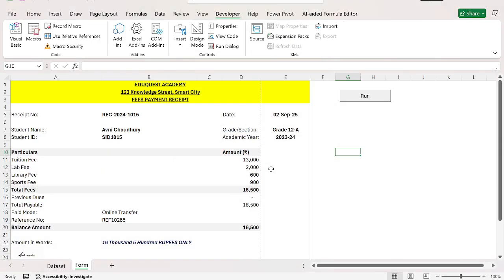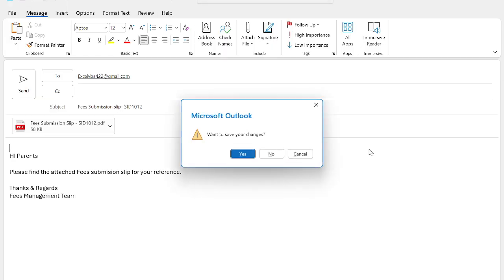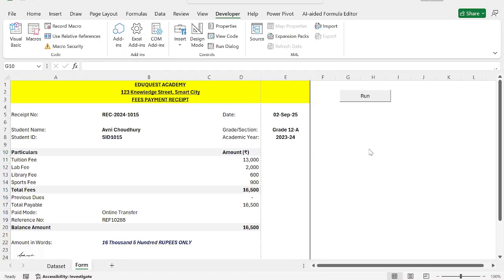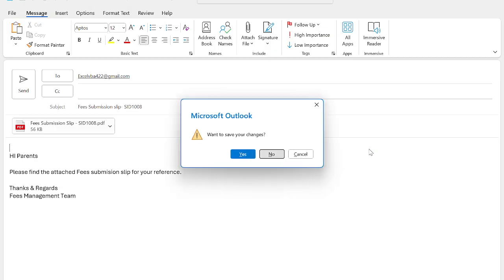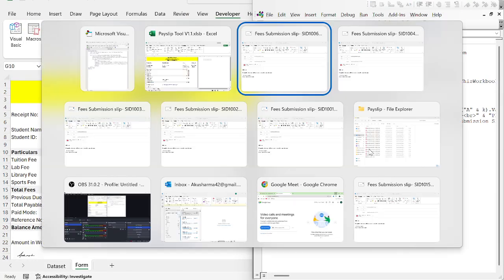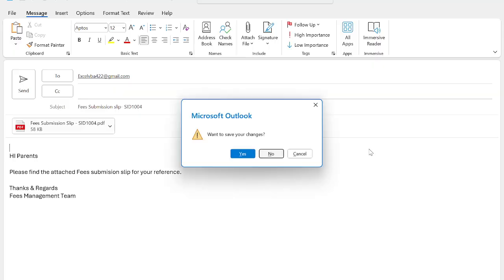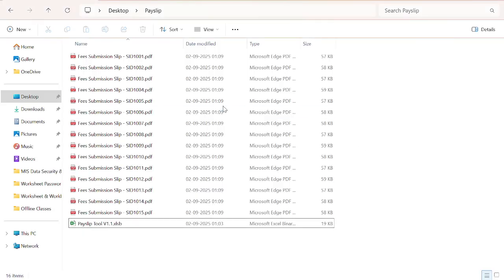I am stopping it here and I'm going to attach this file in the description box. Let me also see the PDF. Let me remove all the PDFs so it will be much better for you to understand, guys. Now I do have some PDFs. Let me open it and see how it looks.